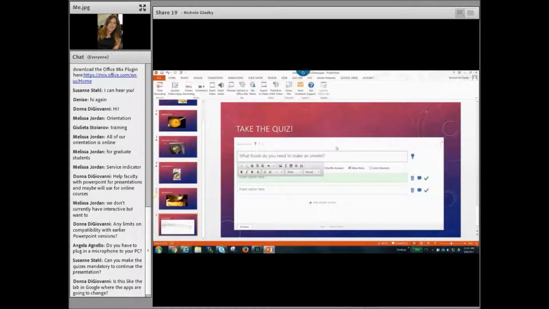Right. Then I can allow for a single choice only, or for multiple choices, so they can pick a few that they agree with. I can shuffle answers to make it seem more like a test. I can allow for retry, or I can limit attempts to only one if I want to. I can allow for retry for right now and type in my options here.